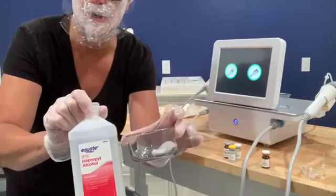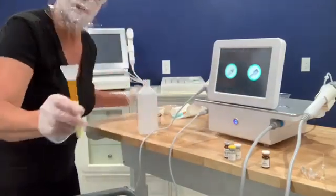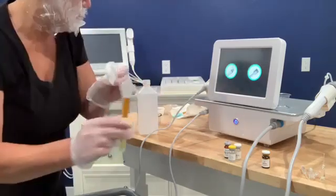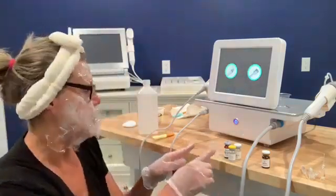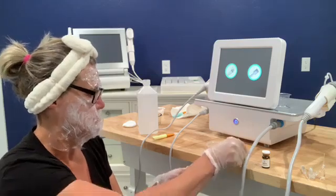I have my alcohol and my sterilized equipment. I'm going to pour my cocktail into my sterilized cup.